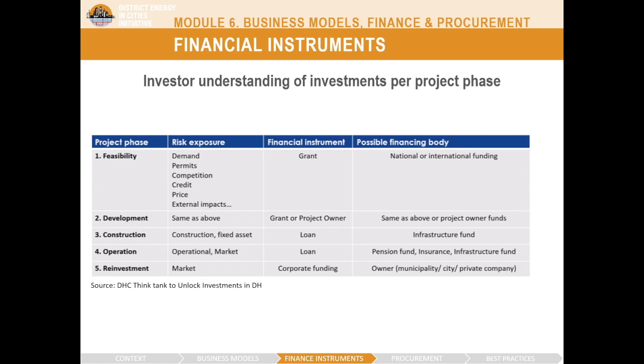For example, in the feasibility phase, funding is needed to carry out activities to gather data and prepare energy mapping to determine the loads, sources of heat, and finally, with the help of energy consultants and planners, to analyze the techno-economic and environmental potential of implementing district energy. To fund these activities, national and international grants can be accessed, which are earmarked for sustainable solutions for heating and cooling sector. Similarly, loans can be accessed in the construction and operation phase to purchase equipment, lay down network, make energy efficiency improvements, etc.